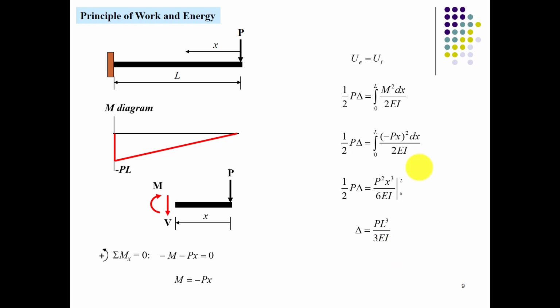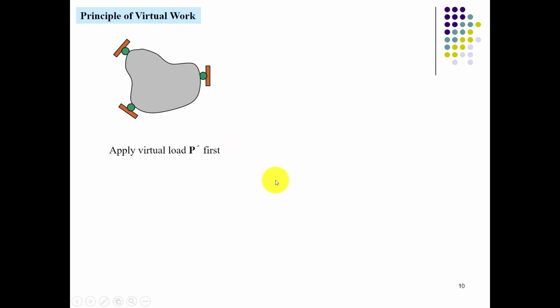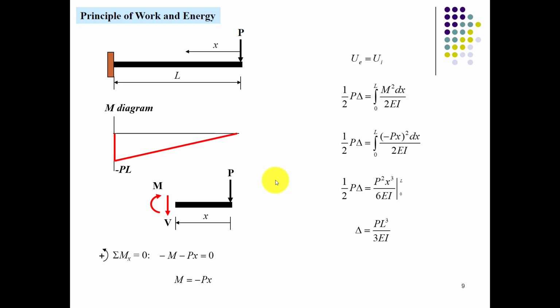First, you have computed the external and internal strain energy. You have computed the work done by the externally applied loading, and then you have computed the internal work done, which is basically due to the moment or rotation. Then you have computed the moment values and come up with the generalized equation in terms of the loading and length of the beam. So you can calculate the deflection in this way.